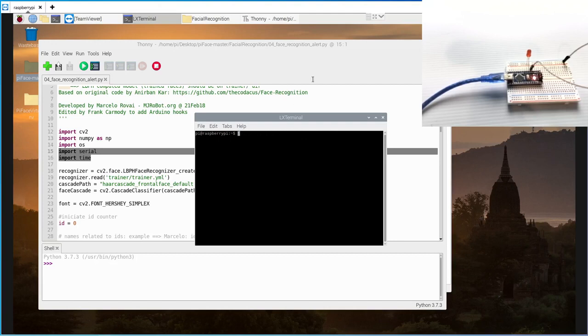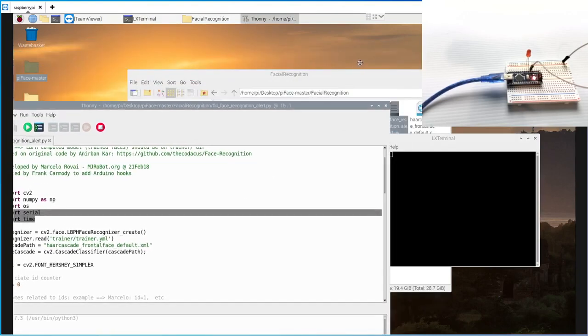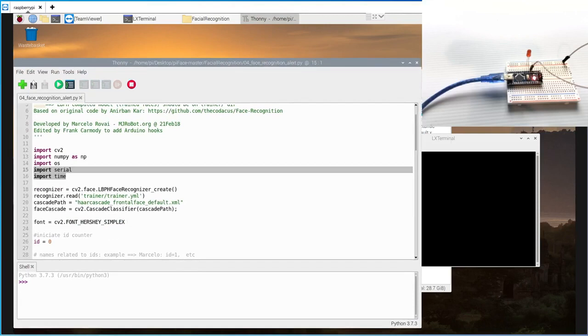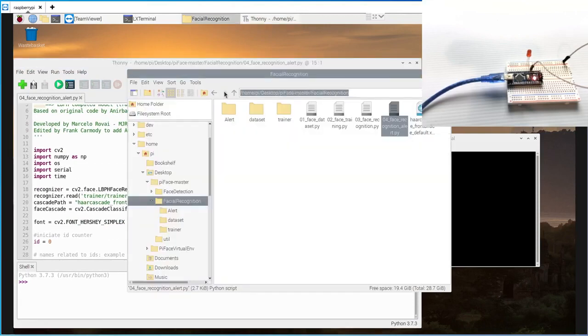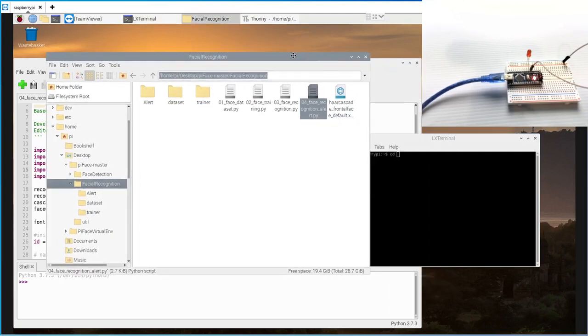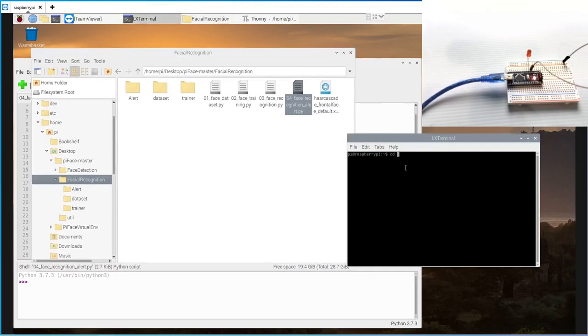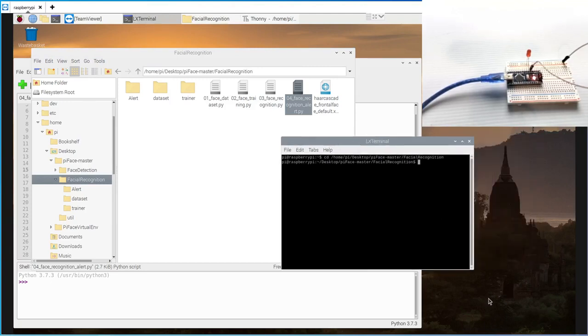There's a couple things that we have to do. Sorry, we're going to be running this Python file, and there are a couple things. First thing that we need to do is that this script is going to look for a relative directory, trainer and data set. It's going to look for a directory relative to its location, not a fixed location only. So we do need to cd into that, change directory into this file. So we're going to go ahead and select the path here, copy it, cd space Control-Shift-V, and enter. Now we're in this facial recognition folder.